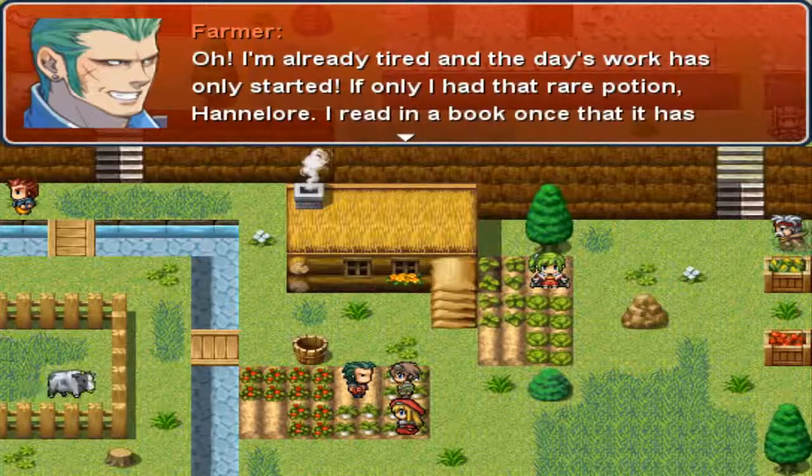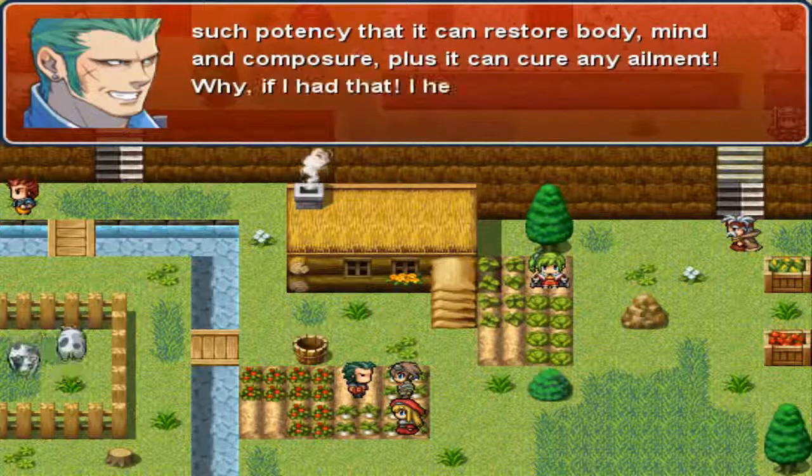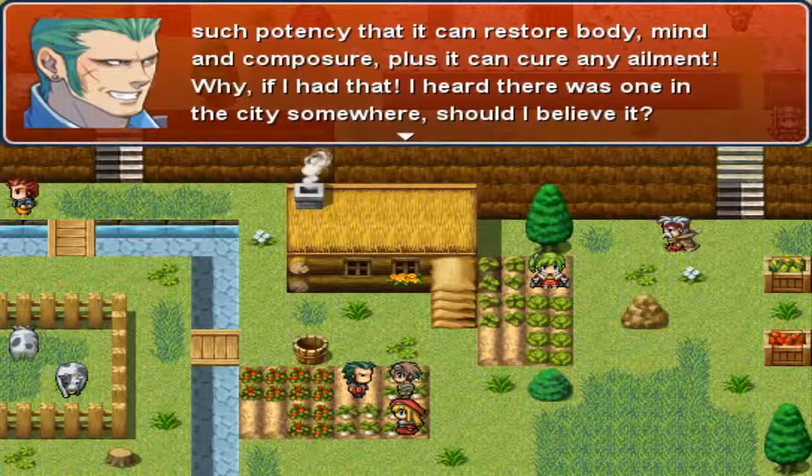Today's work is only started. I only had that rare potion. Oh, I read in a book once that it has such potency that it can restore body, mind, and composure. Plus, it can cure any ailment. If I had that, I heard there was one sea somewhere. Should I believe it?